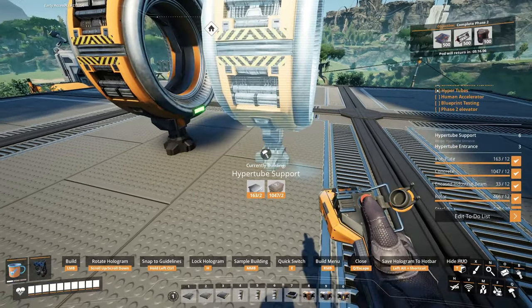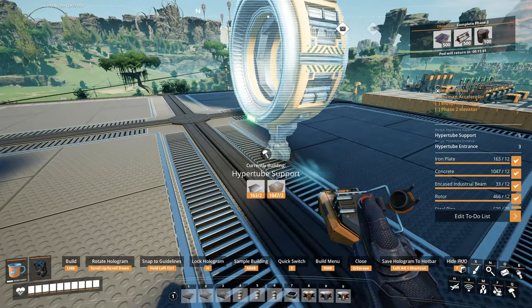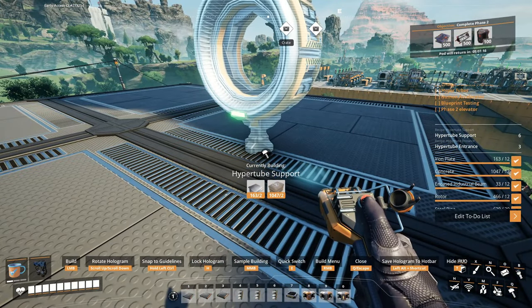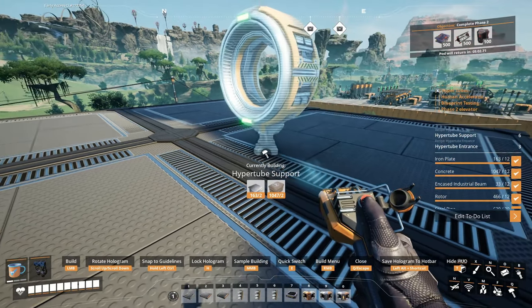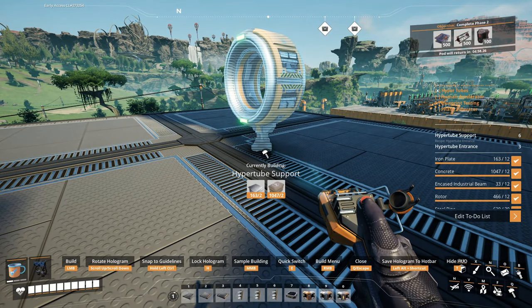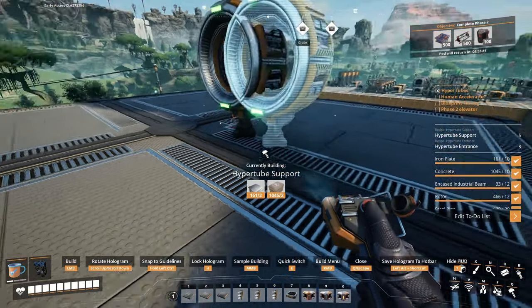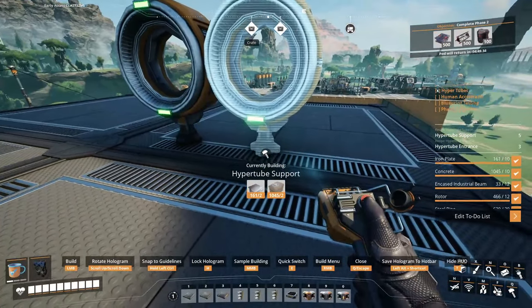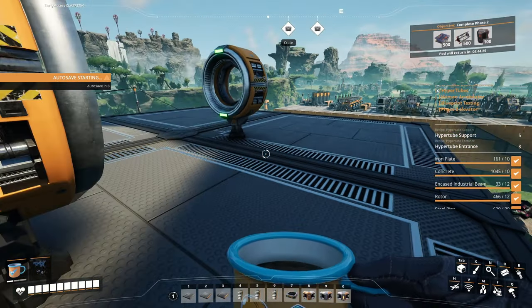So then go 1, 2, 3, 4. And it should be right on the grate there. And then you're going to go over 1 and 2. And you do the same thing here. Like that. Oops.